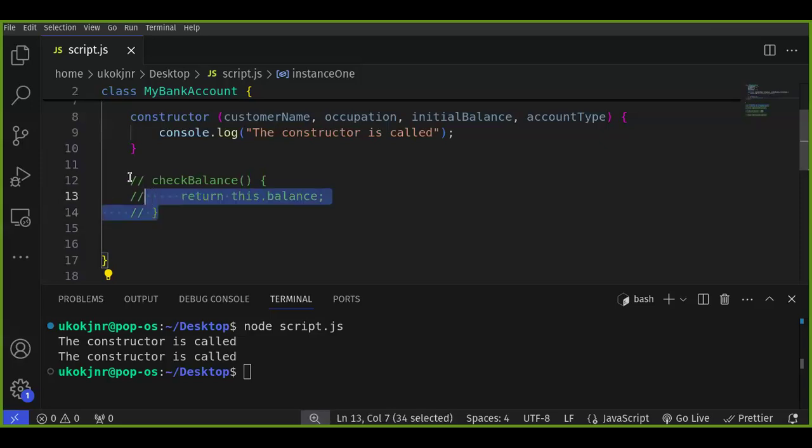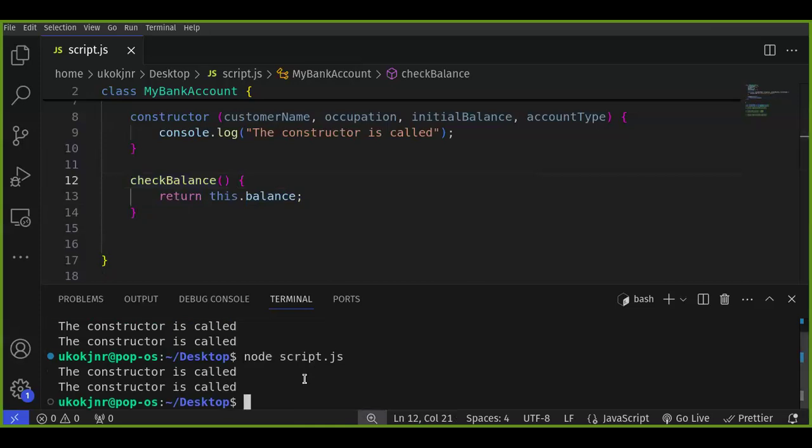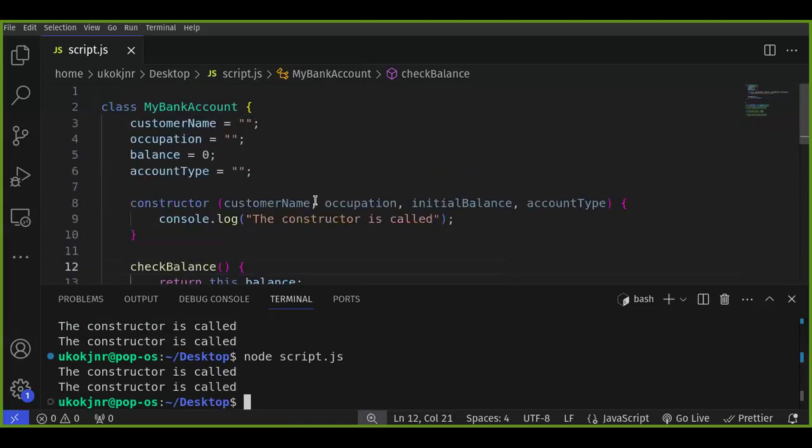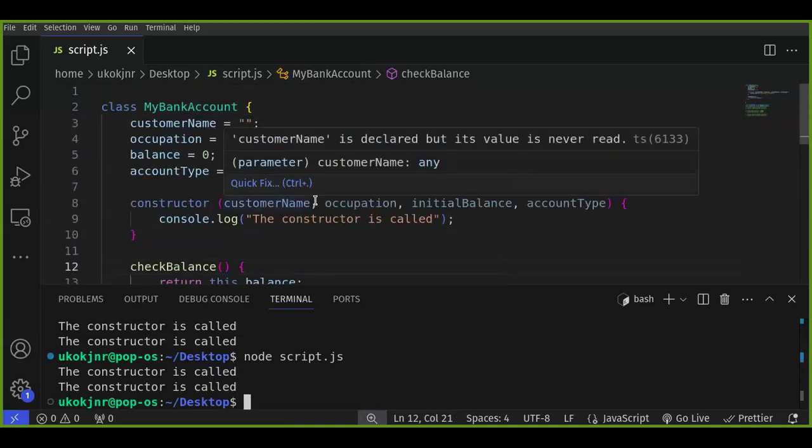Even if check balance was there, as long as I did not call check balance, it will not execute. But the constructor is always executed each time you create an object from it. Does it make sense to you guys?